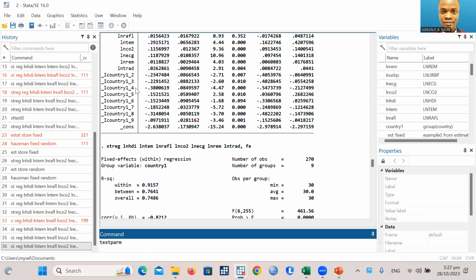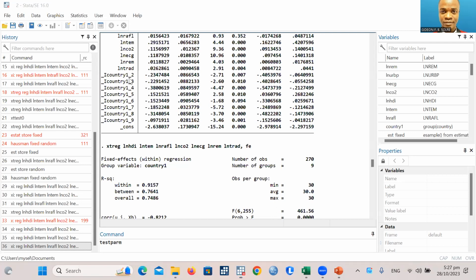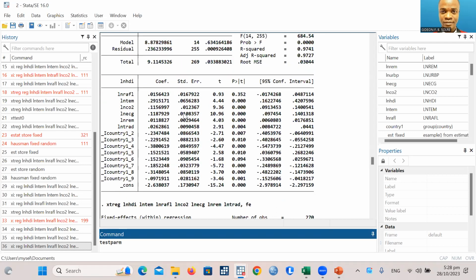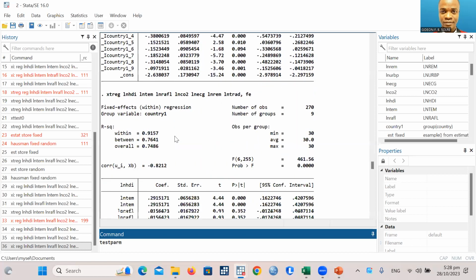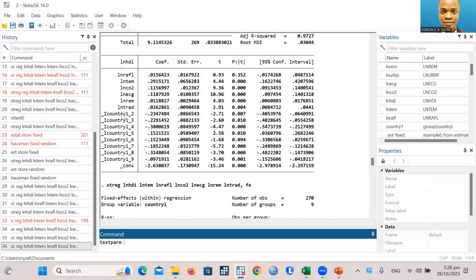So let's first consider model 1 and compare that against the restriction. If you look at model 1, we have this. This is the restriction, the country restriction. So we are going to type that one. So test parm, then you type. It's a little difficult. Please follow.